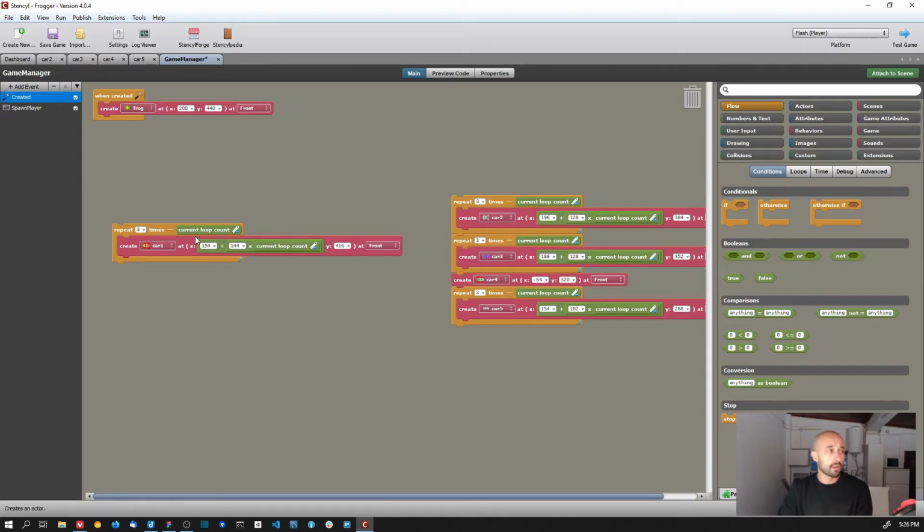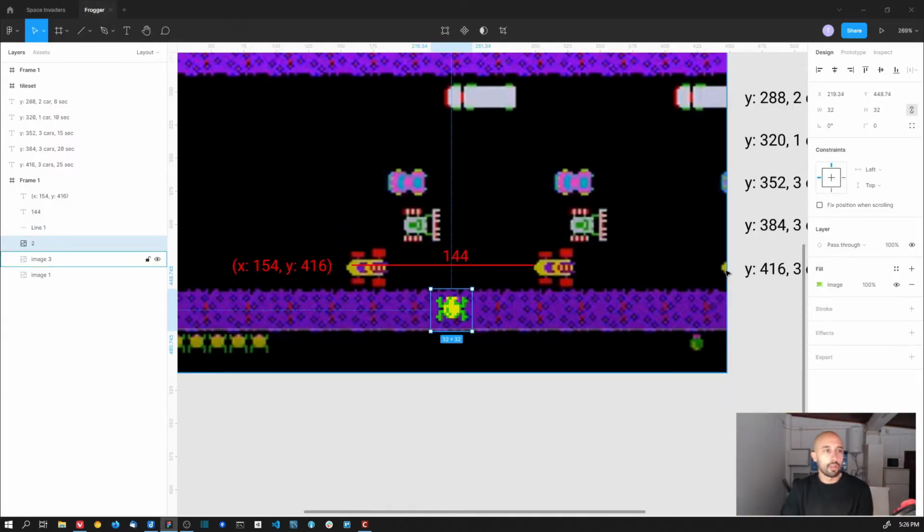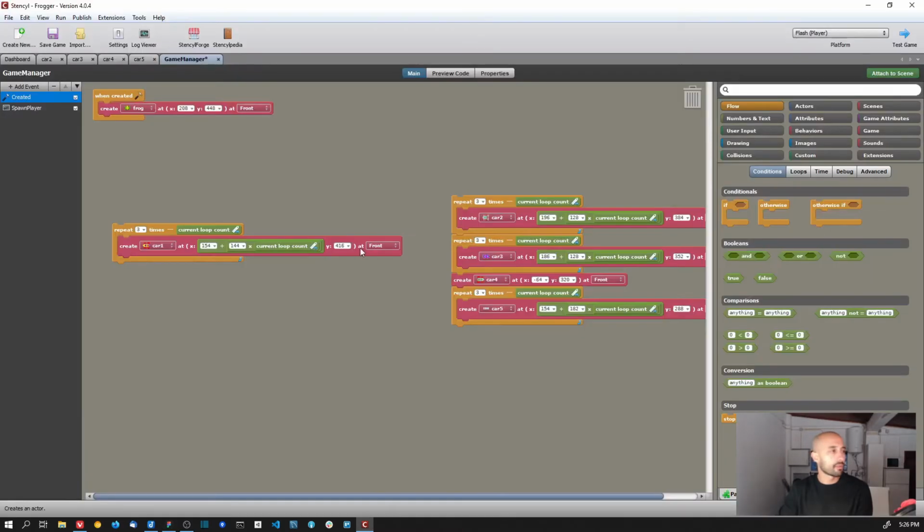The second car is going to be at 154 plus 144 times 1, so 154 plus 144, and the third car is going to be at 154 plus 144 times 2, so it's going to be this one here. So we always start from the position of the first car and add 144 according to the number of the car. This is the way that we get these 3 cars in the correct positions.